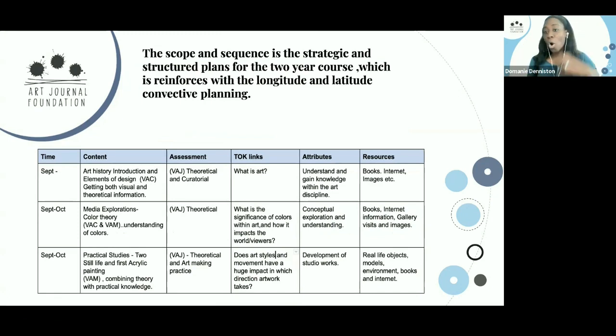For example, I always put the heaviest component for my students in first year, because if they're full DP students, in second year they have the extended essay. They have the TOK essay. If they're in the sciences, they have IAs. If they're doing any humanities, they also have IAs. If I were to add the comparative study in second year, plus more screens and the exhibition, I think it would be overwhelming for my students. So what I always do, after probably my fourth year teaching IB, is that in my first year my kids do, I would say, 80% of their work.